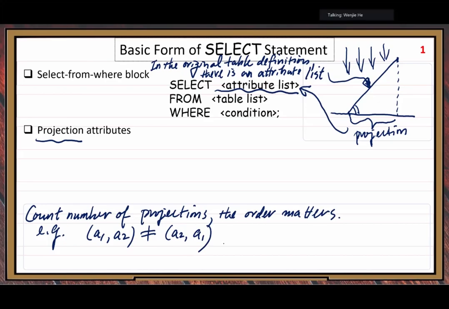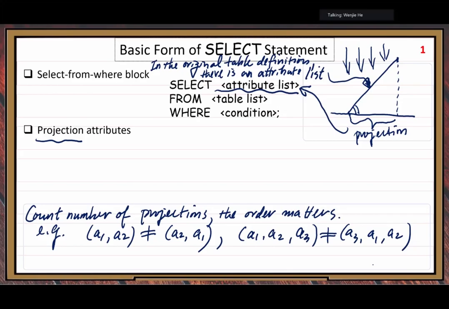For 3 values, you have the similar case: A1, A2, A3 is different from A3, A1, A2. The order is important in each projection, based on the definition.